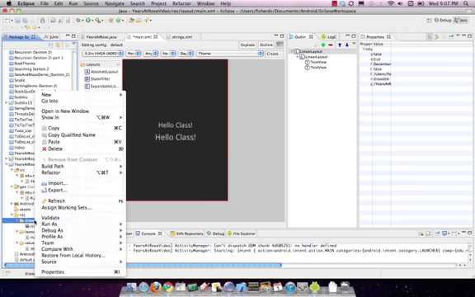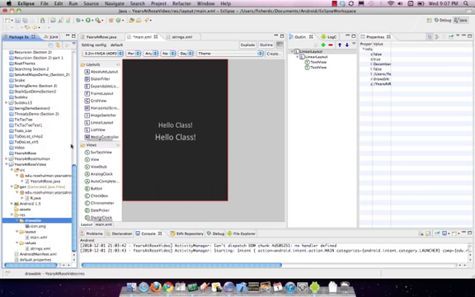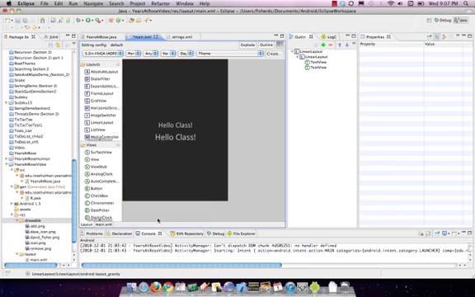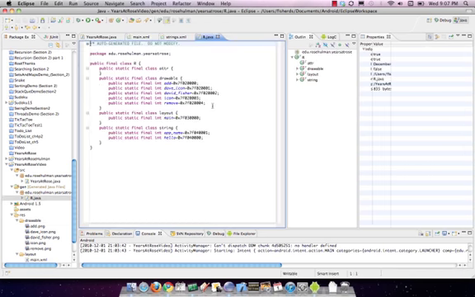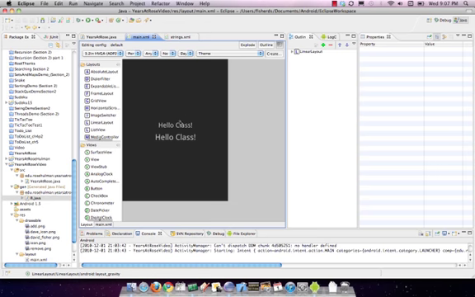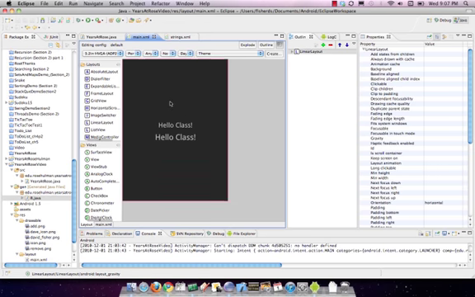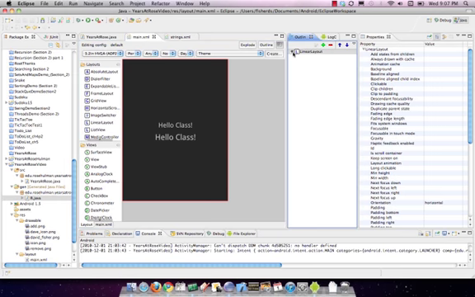Bringing in resources is really easy. I just did a copy, and then here I'll do a paste. Boom, it adds them. And then one of the magic things is the r.java file. You can see that it added references to all these things for you auto-magically. So you don't ever have to modify this file, this r.java. But now we can make reference to these things because we brought them in. So let's do that. Let's make reference to these things.